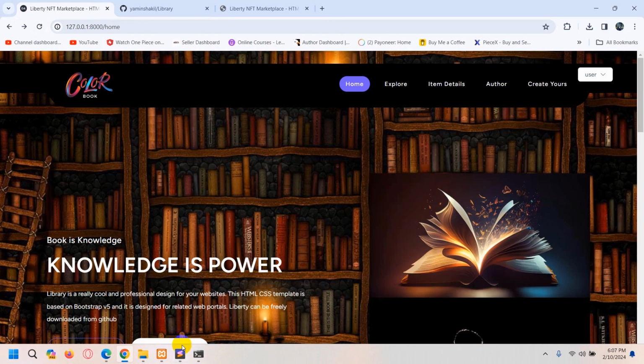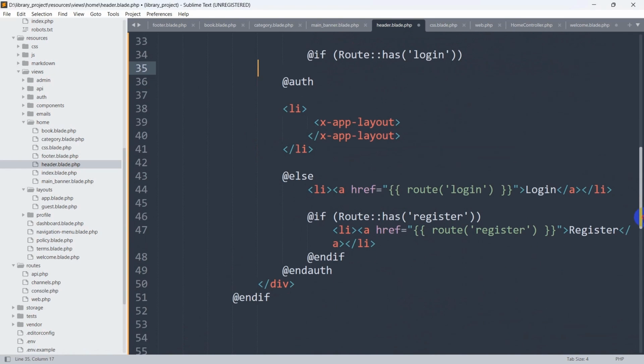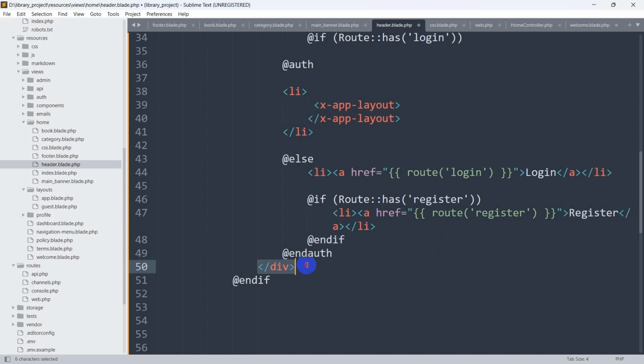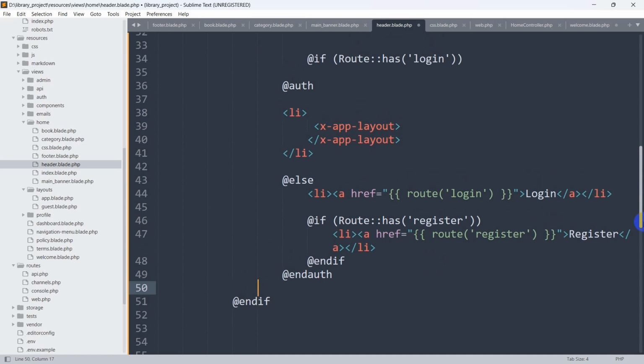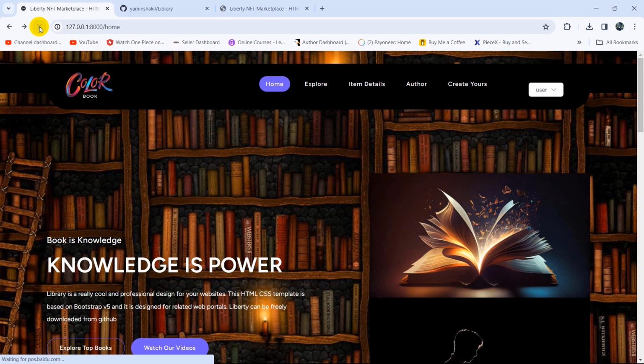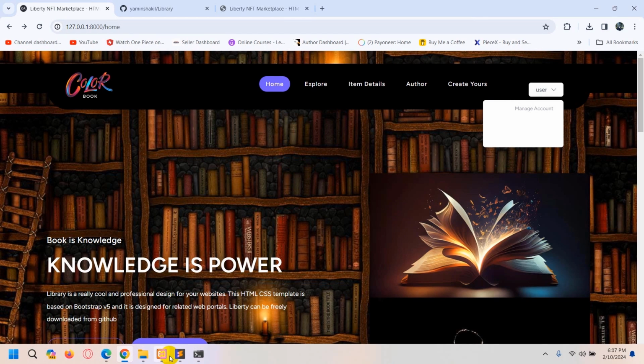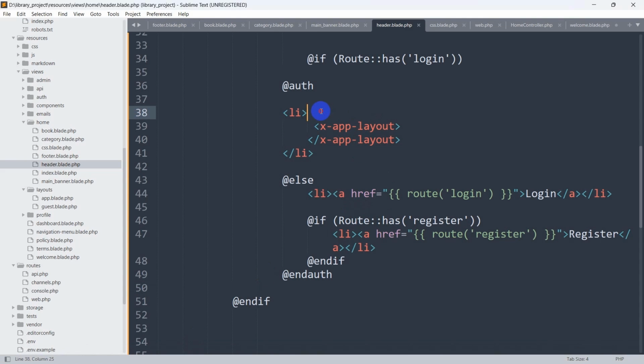Let's go back again, and here you can see we have a div class over here. We'll remove this div from here and this div from here as well. Let's save it, go back, and refresh, and there you can see it is in the proper position. I think we need to remove the li tag from here, so I'll just remove the li tag.